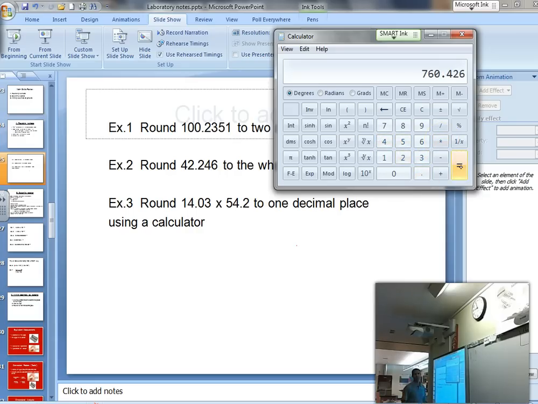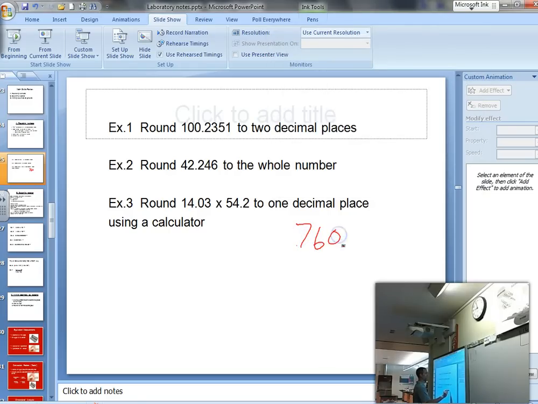So sometimes it comes out on our calculator, and in this case I said 1 decimal place. Sometimes people will just take that number, the 4, and that's it. But you really need to do the same thing. In this case you would have been okay, but you need to draw that line in there, and then look to the right. To the right of the line, it's a 2. So in this case, yes, that 4 will stay the same. So the number would be 760.4.